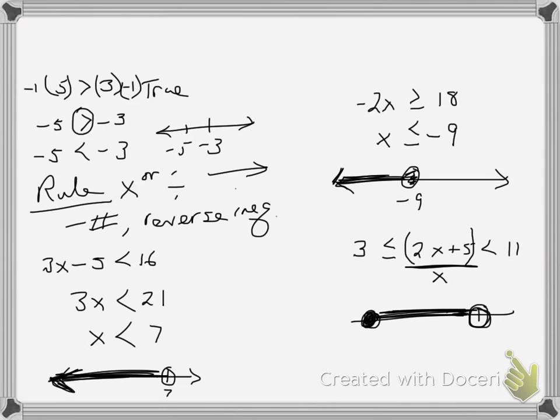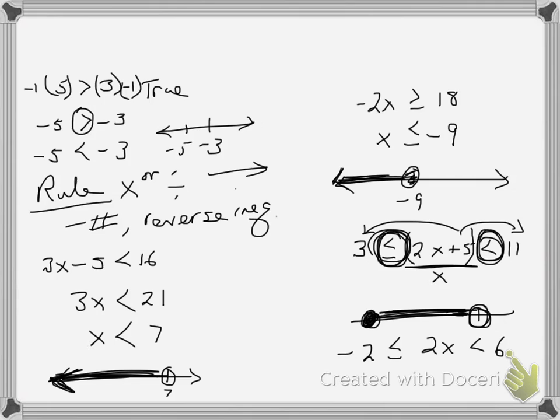Let's go ahead and look at that. I'm going to do it to both sides of the equation. In other words, when I subtract my 5, I'm going to do it over here, and I'm going to do it over here, on both sides of my inequalities. So, subtracting 5, I'm going to get -2 less than or equal to 2x less than 11 minus 5, which is 6. Now what do you think you'll do?